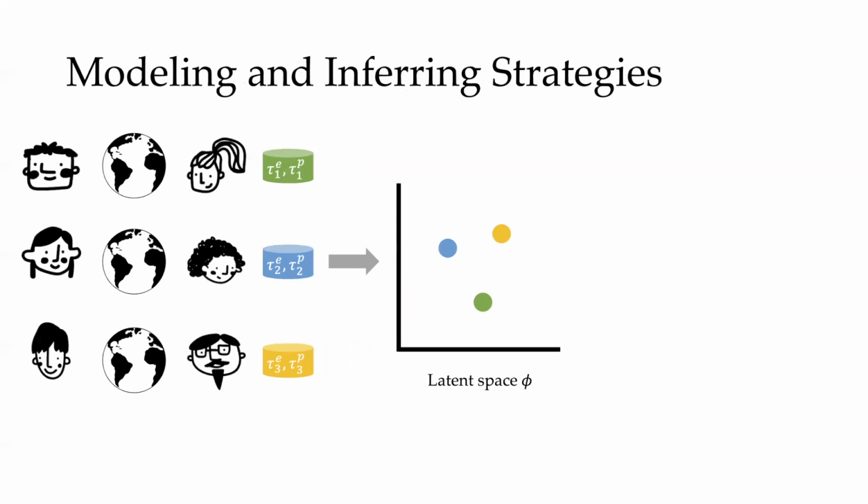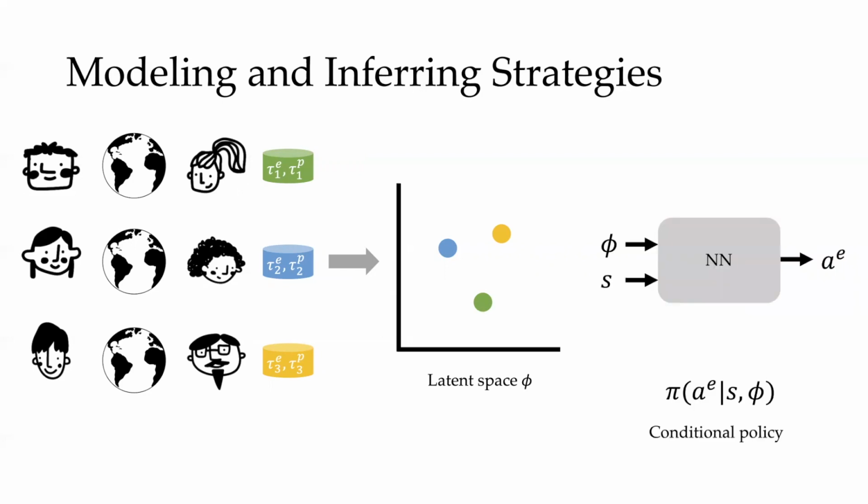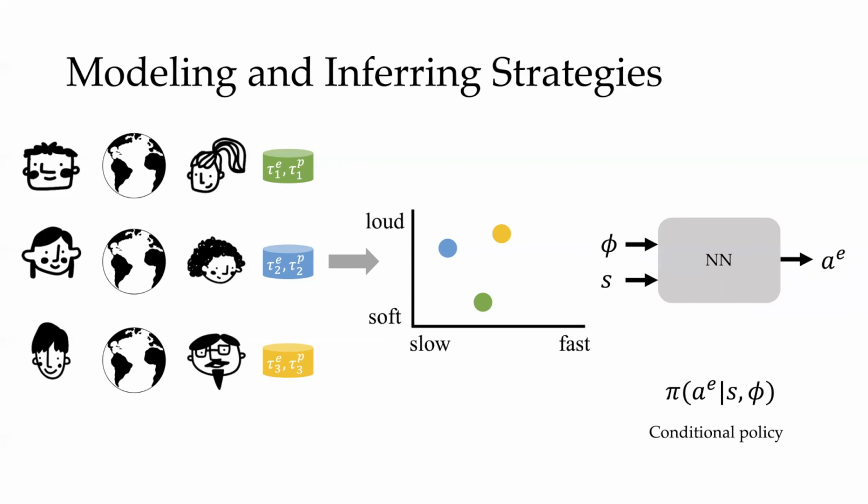To do so, we will use the training partners in our training dataset to form a latent space over partner strategies. In this diagram, we've modeled each pair of partners as a point in this latent space phi, which we can interpret as the strategy employed by each pair of partners. So then conditioned on the strategy phi of the partner, our policy should recover the policy that was used to form the training datasets. So in our musical coordination example, suppose that our latent strategy encoded the playing style of the musicians.